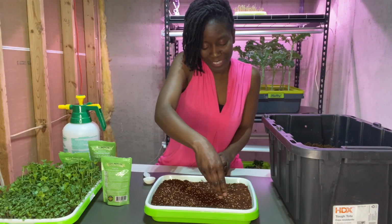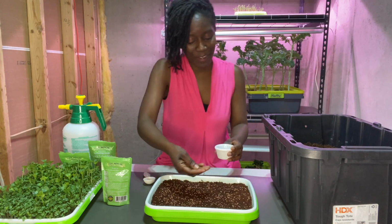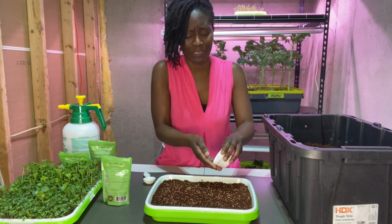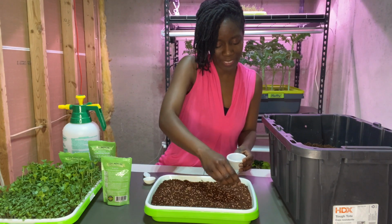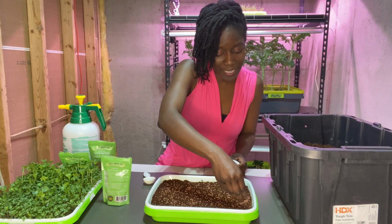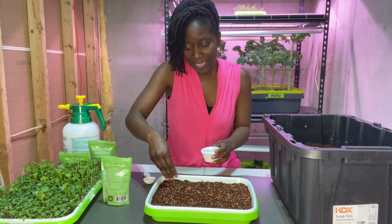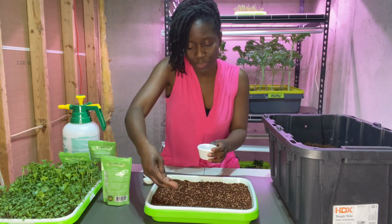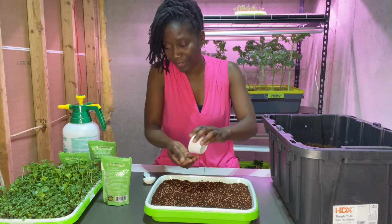And if it doesn't turn out the way you want it to exactly, you just enjoy what you create and what you harvest, and you just do it again until you get it the way that you want to. But there's no perfection in gardening. There's no perfection in growing. You work with it, you do the best that you can do, and you enjoy the process, and you enjoy the fruits of your labor. So I'm taking my time with it, yes, just a little bit, because I want it to be even. I don't want it to clump into just one area, but I want it to be evenly distributed everywhere.